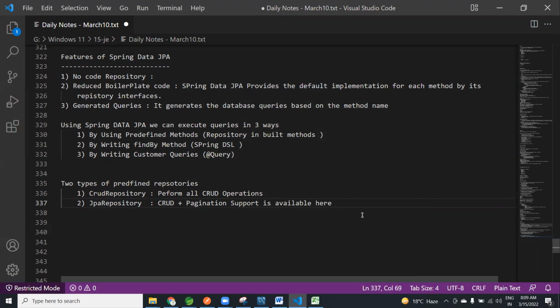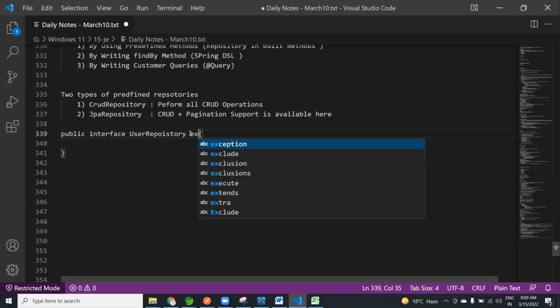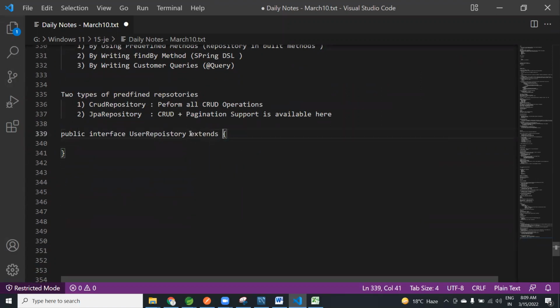That's it. To create one, just as you created yesterday, public interface, if you take UserRepository, this is simply an interface. There is no special meaning. Whenever you extend, you can take the CRUDRepository. It accepts two parameters. The first parameter is the entity class.